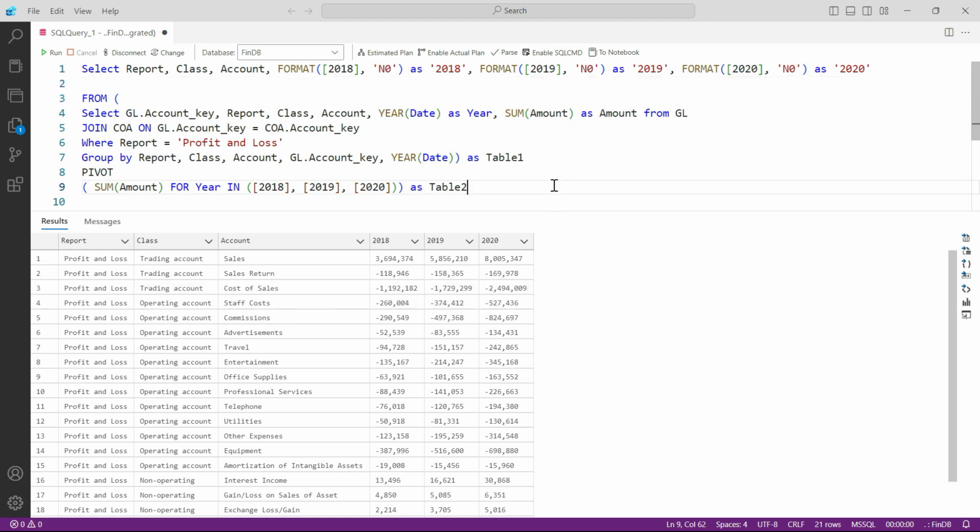But if your report is not properly sorted, you will need to apply the order by command here, order by account key. But before you do that, please remember you will need to bring in the account key here in this report. First, it was available in your subquery, but in final report it's not available. So if you want to sort the final report based on account key, you will have to bring that here first. So type account key here, and then also order by account key here. But in my case, the report is already correctly sorted, so I don't need to do anything further.